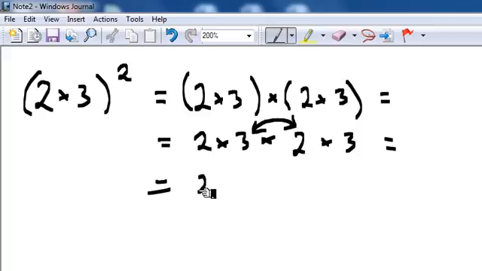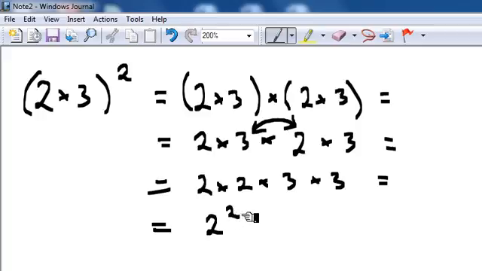So it's 2 times 2 times 3 times 3. We know that 2 times 2, we can write it like 2 index 2. It's the same thing. And then times 3 times 3, we can write it as 3 index 2.